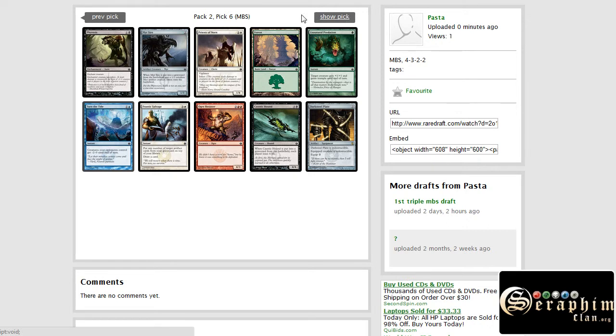And with the Mirror Sire, he's also a 2-drop, and we're pretty heavy. We're on the high end right now. We've got 3 Marauders. That's 3 6-drops.